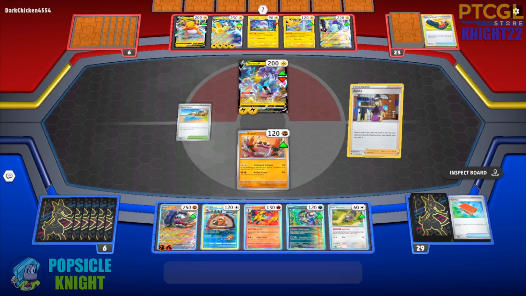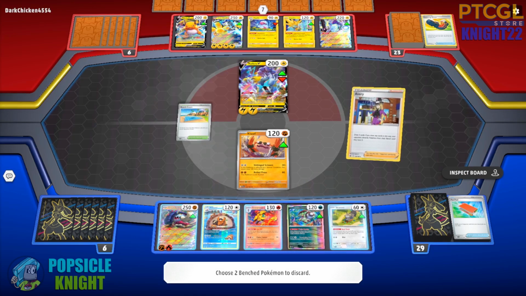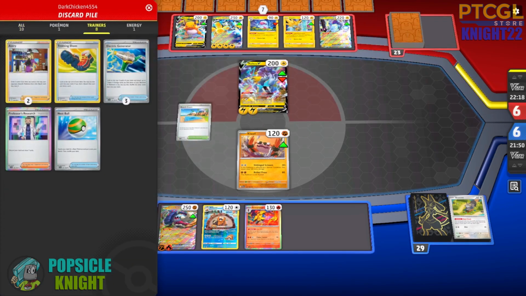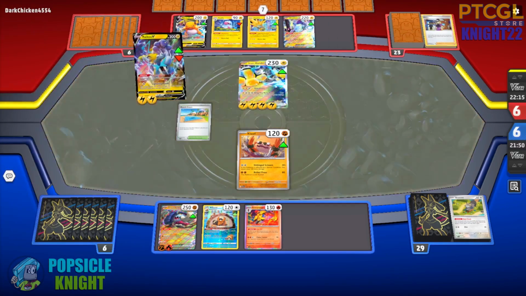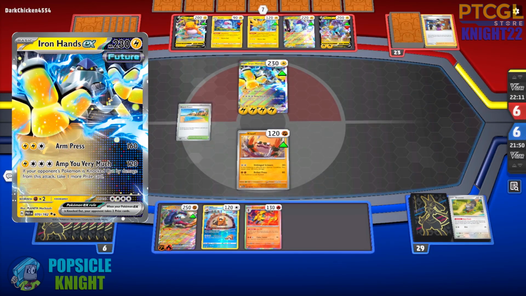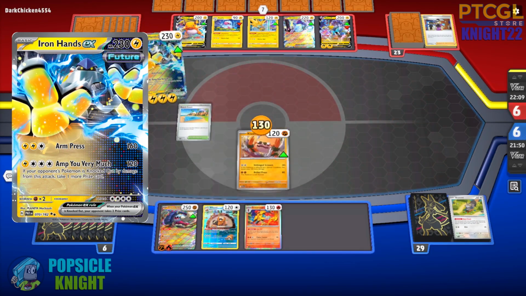Another Arven, bro! That is annoying. Get rid of those two then. So now their Iron Hands EX is ready to go. They will be able to attack with it. Knocking out our Cloth will net them 2 prizes.